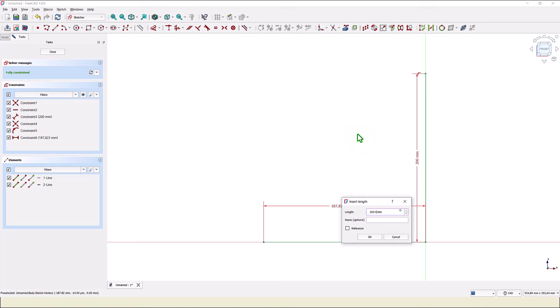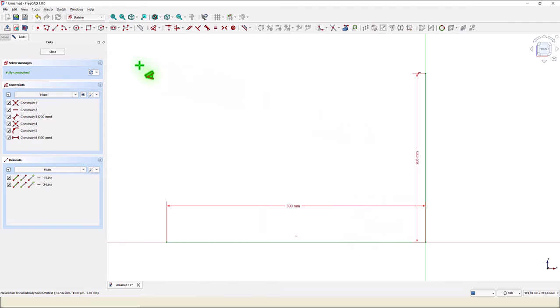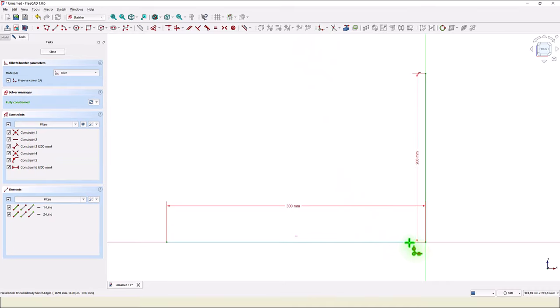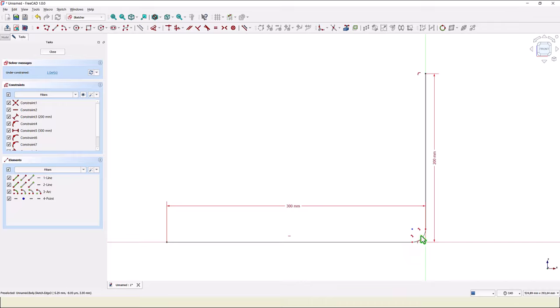We apply fillet of 75 to obtain the path. We have a fully constrained sketch.